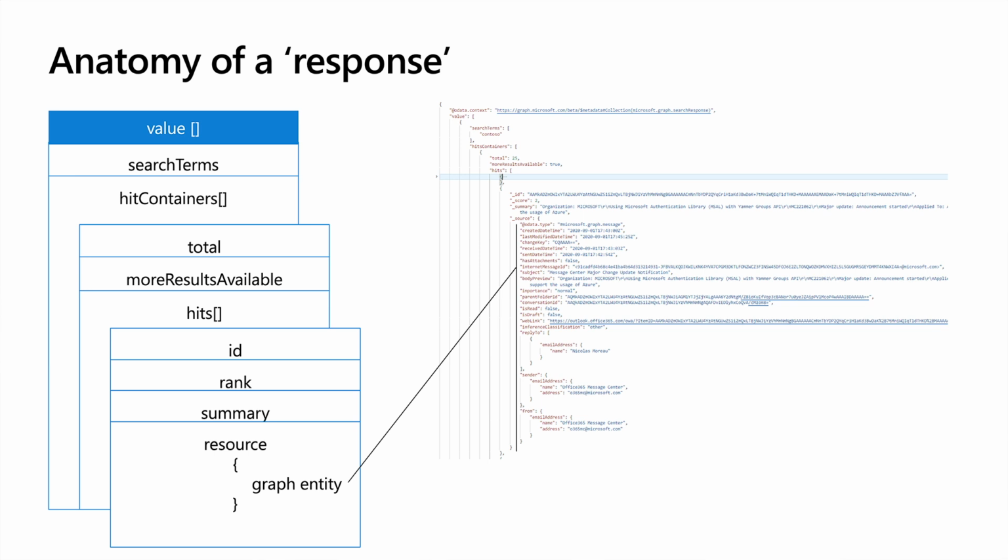The score is the actual rank of the search result. It's an integer that represents the position in the set. The summary is a fragment of text before and after the search term, and it can be used in the UX to help users understand if the document is relevant to you. And then finally, source is a field that actually contains underneath the actual graph entity returned. So let me talk about that.